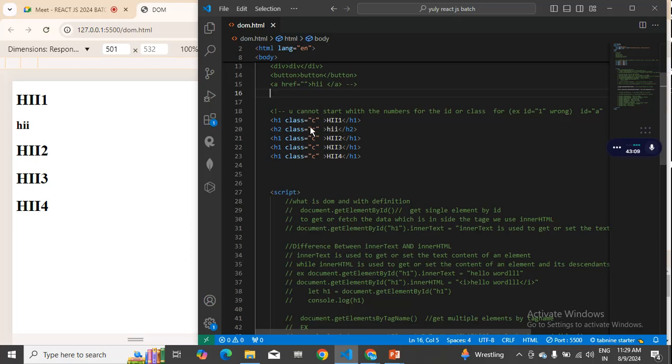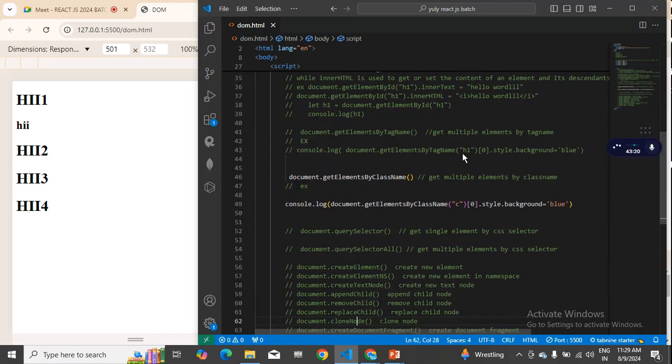I have also given the class name for the h2 tag, and I will first be accessing only this much. Which one will I be accessing? I will only be accessing this much, and let me see what will happen. So I will not write this inside the console.log.